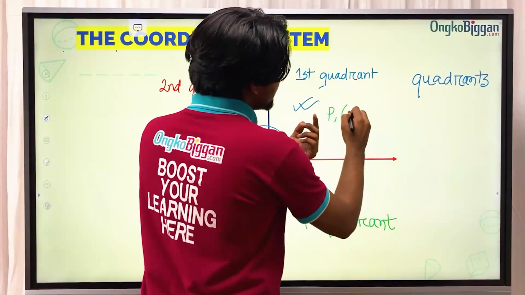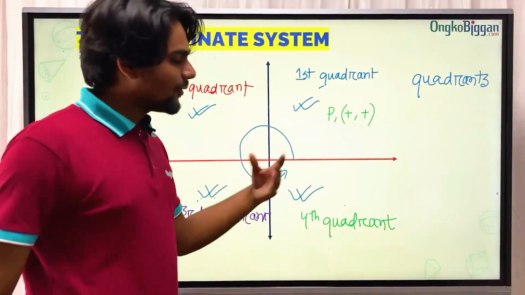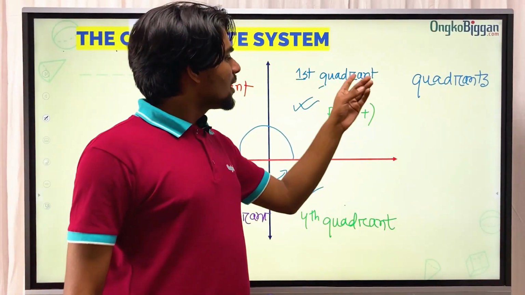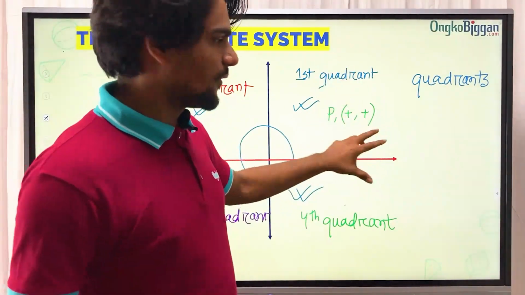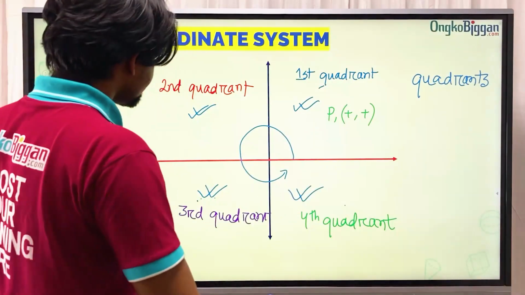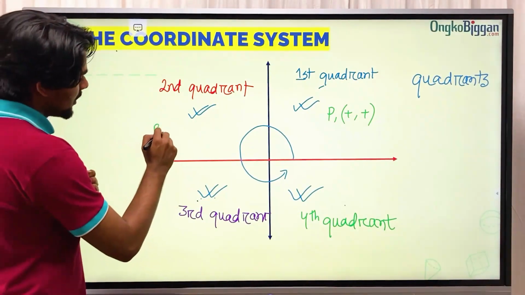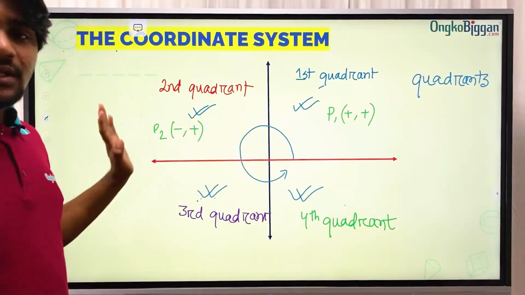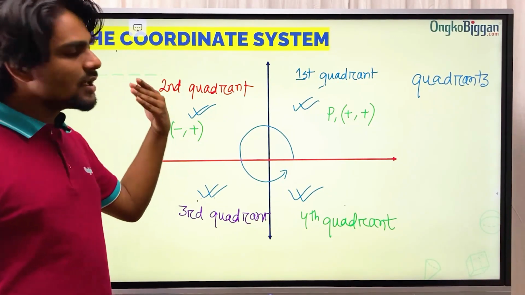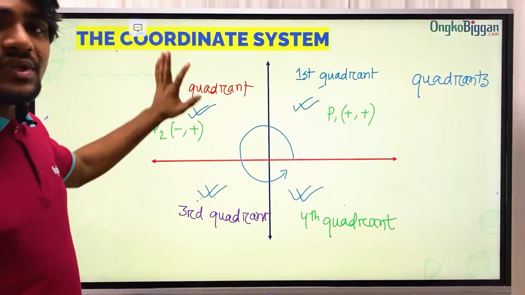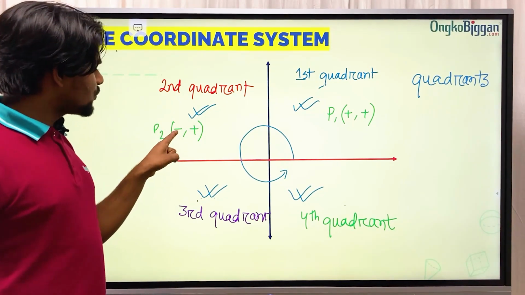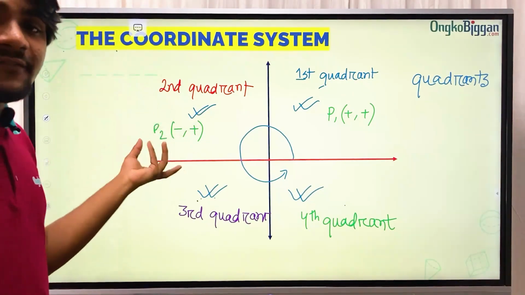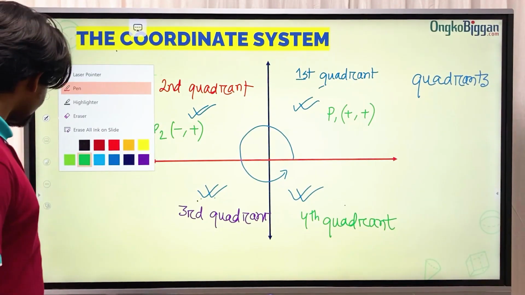So we are trying to find the coordinate of a point. What I'm trying to say is that in the first quadrant, the x coordinate will be plus and the y coordinate will also be positive. Okay, this plus means positive. Now in the second quadrant, it will be minus and plus, because we are moving in the left direction on the x-axis, but also in the upper direction, which is positive. So the x coordinate will be negative and the y coordinate will be positive.